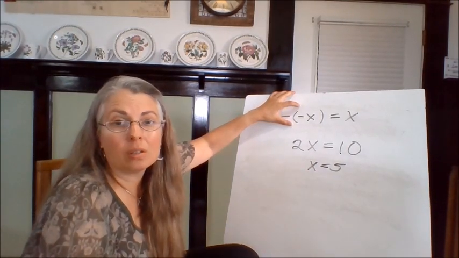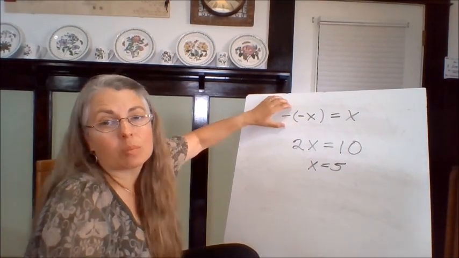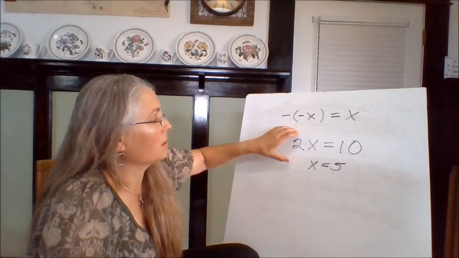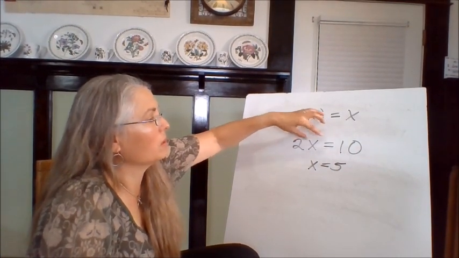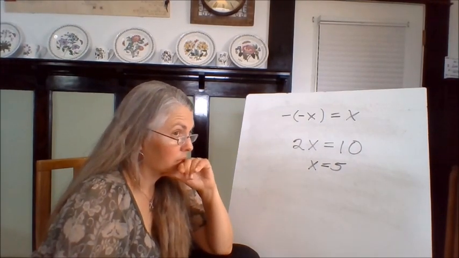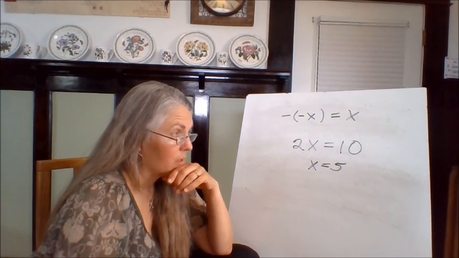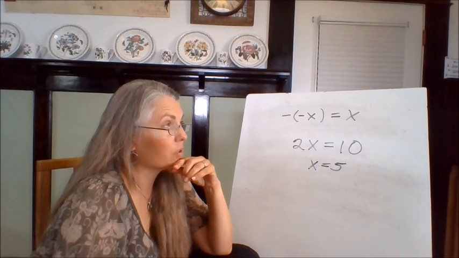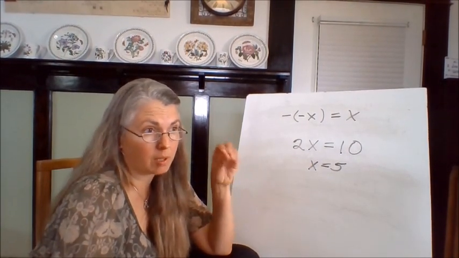This equation right here would have an infinite number of solutions. Any number would be the solution. This is a statement that the opposite of negative x is going to be x. This is saying there is one specific number that if you double it, you get 10. So if there's x's on both sides of the equal sign, then the x isn't a number. If there's x's on both sides of the equal sign, it might be a statement that is true for all numbers. It's not a specific number or a specific set of numbers.